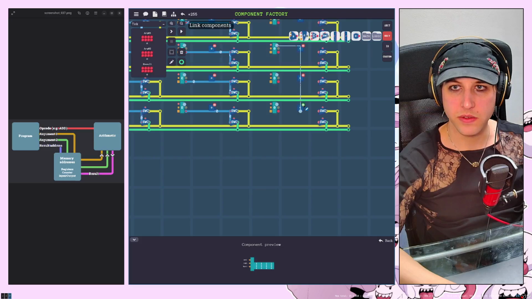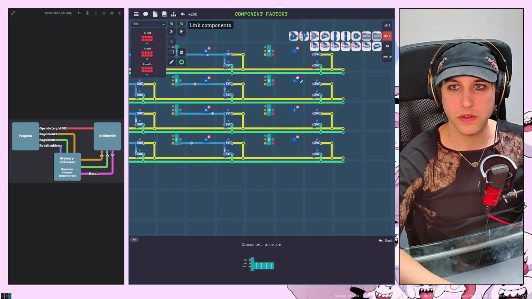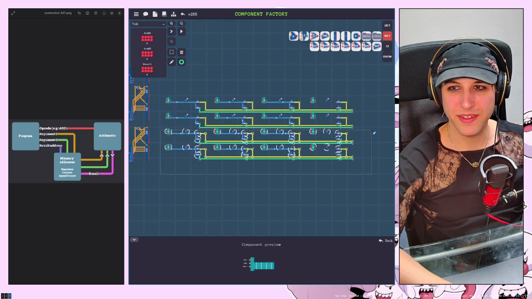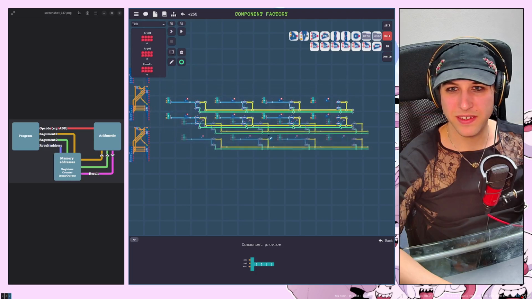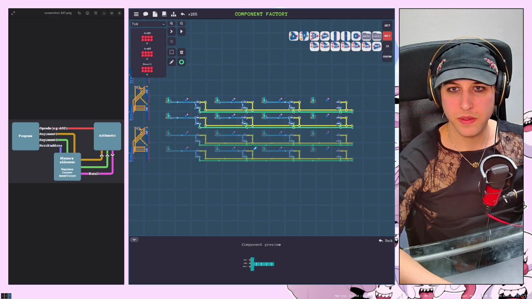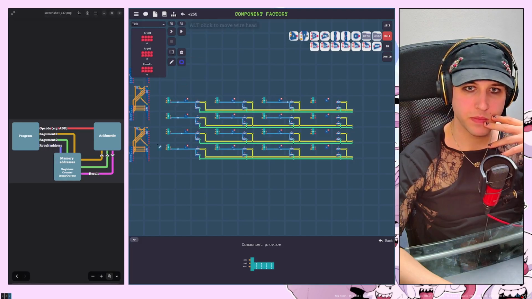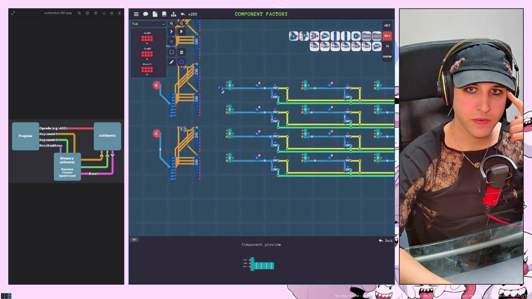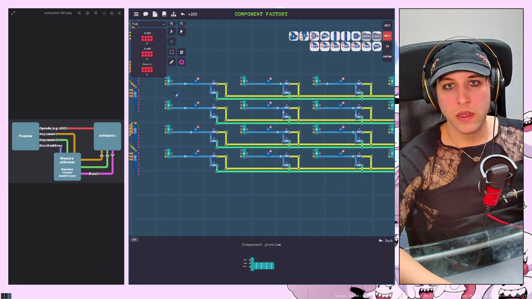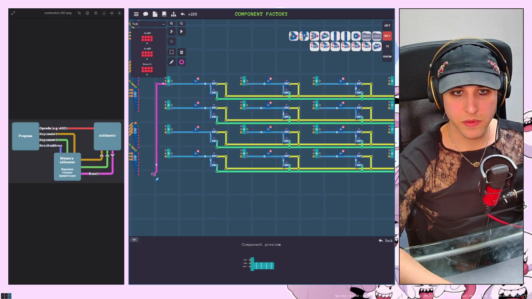Hopefully these are not connected to, they are connected to the wrong registers. Oh, this is horrible. So that means we're going to delete this whole lower part and replace it. Blue is gonna be used for the result address. Interestingly enough, the result itself is on a purple line. So let's use a purple line for the result.